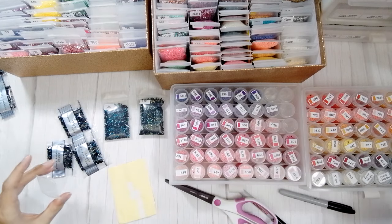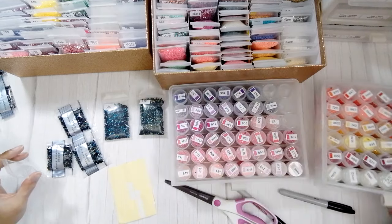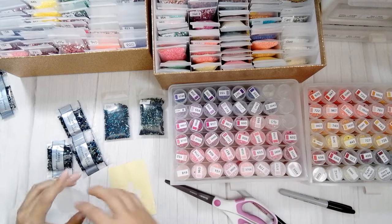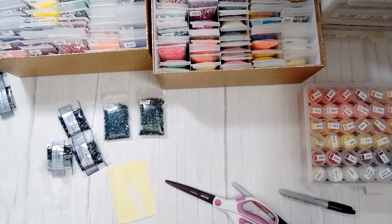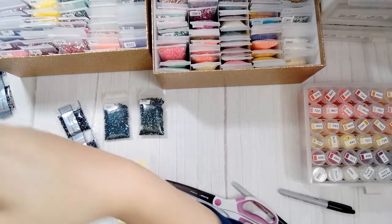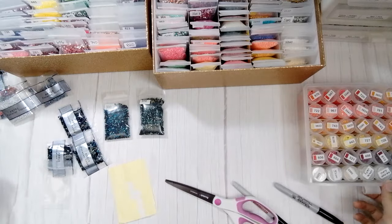But yeah, my 310 is already full. My bottles of 310 are already full. So I think I'm gonna put this away. It looks like this next set is grays?